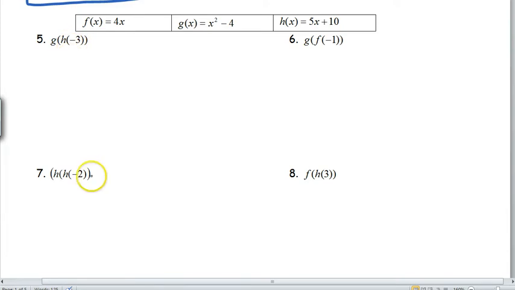Now, there's 2 different ways I could approach this. Maybe you guys can tell me once and for all which way seems the easiest to you. This is how I would approach the problem. When you have an actual number in here, a number inside of a function inside of a function, the strategy would be to work from the inside out. Do the inner function first. In other words, look, we have h at -3, right? I will do the inside function first. So let's see, how do I do h at -3? What do I do with that?